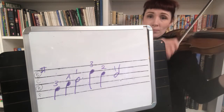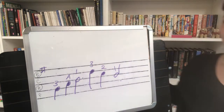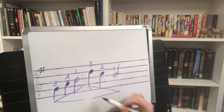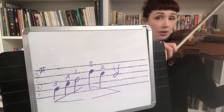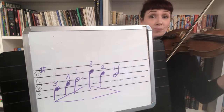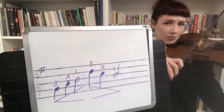Put 3 on. And now we're going to try, let's see if we can add a layer. A little crescendo and then a decrescendo. So as we're climbing up, we're going to get louder, and then as we're climbing down, we'll get softer. Ready, play. Good. Yeah, growing up, coming down. Again, ready, play.